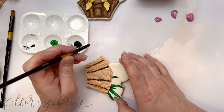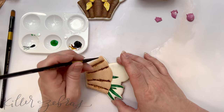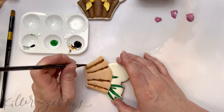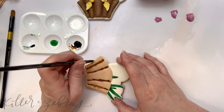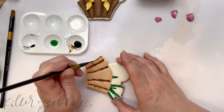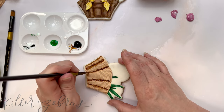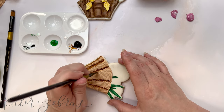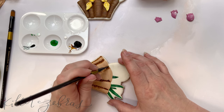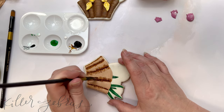Take a little more and now start very gently. I didn't put any on the outside edge. Very softly. We want to start in small increments because once that color's on, you can't remove it. There are things you can do to lighten it up, but you can never take it back. So just try and start small.